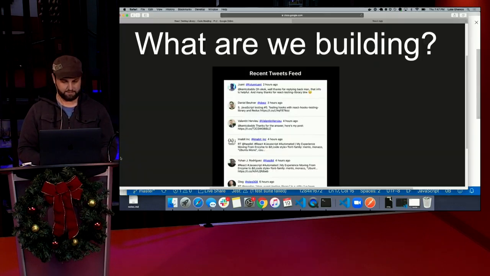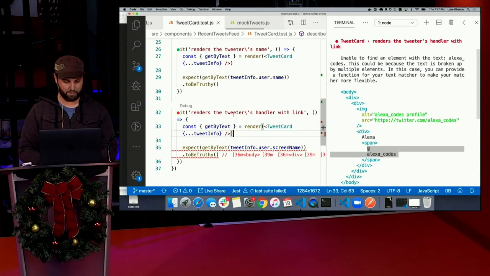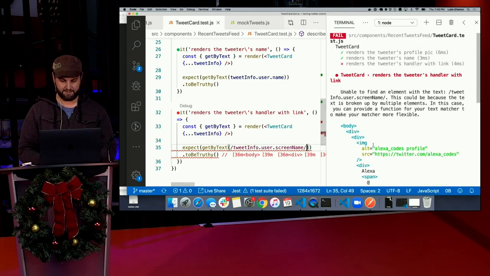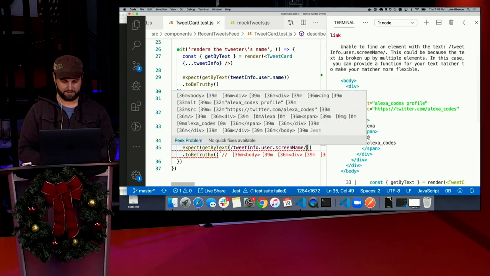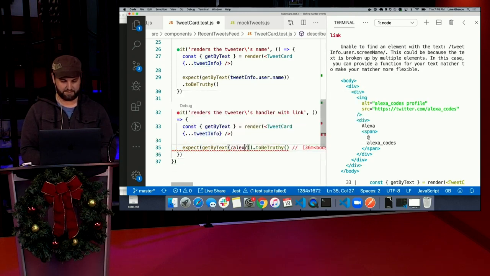Well, we could simply look for this by doing get by text, and I think this works in JavaScript. Alexa's code, hold on. I could just do this, right?